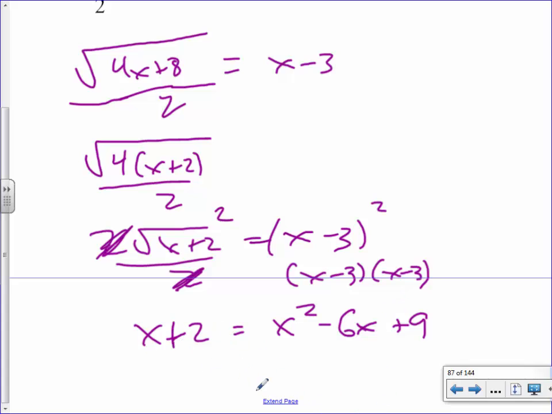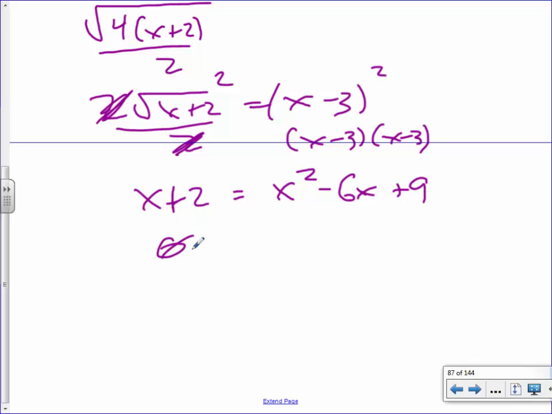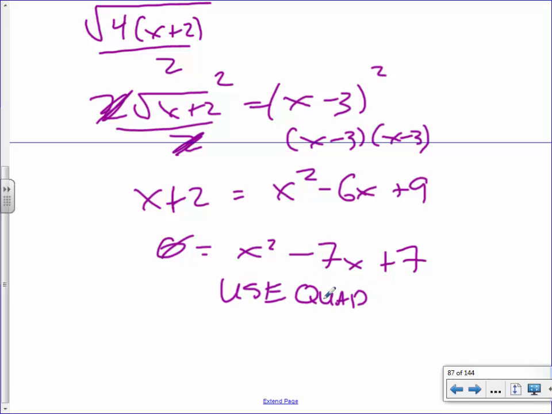How do you solve? Okay, so 0 is going to equal x squared minus 7x plus 7. Is that right? I don't think this factors. But would it be okay at this point, just to save time, if I just said use quadratic formula? And you guys would be capable of doing that? Because I don't need to take all the time in the world to use the quadratic formula, so I'll just say use quadratic. On a test, though, actually use the quadratic formula unless I tell you you can skip it.